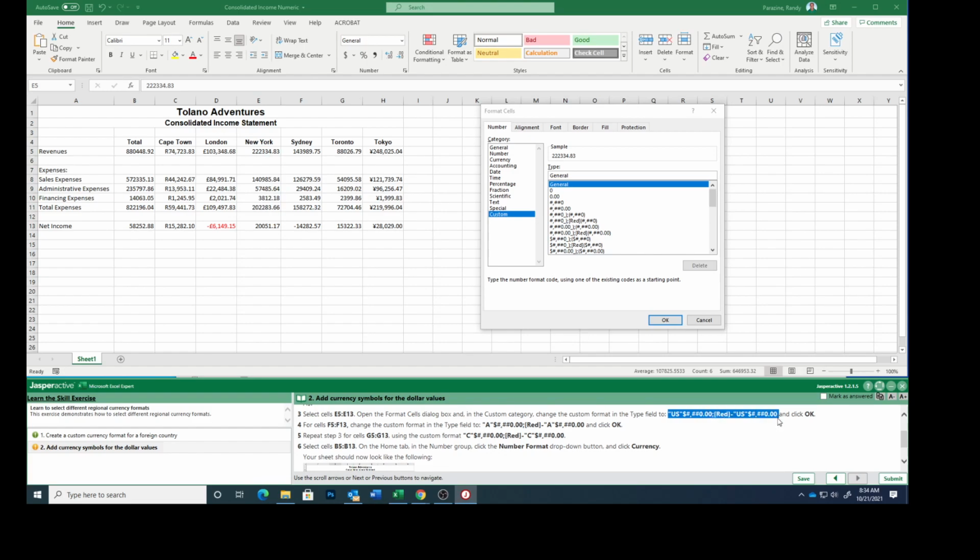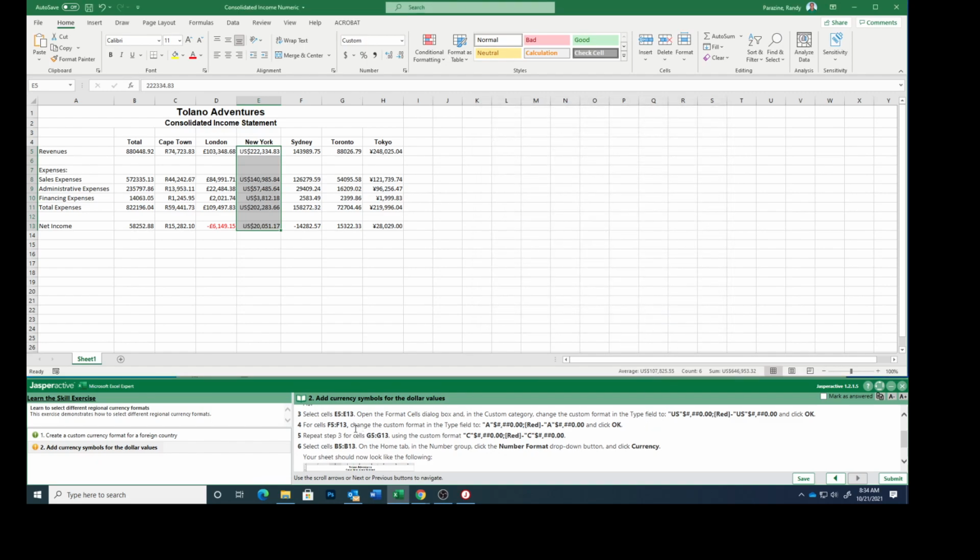I'm going to copy and paste that. Control C, Control V, and click OK. For F5 through F13, change the custom format.